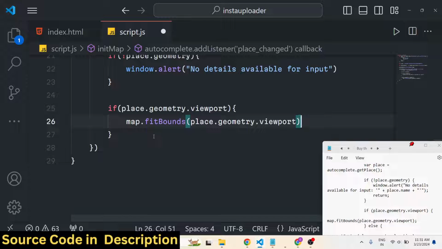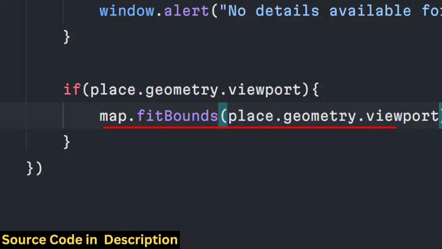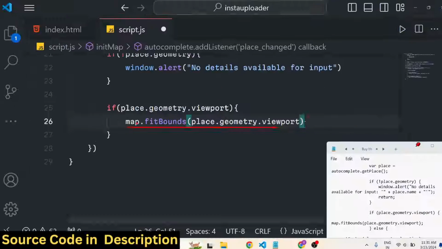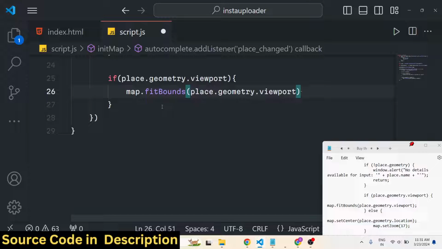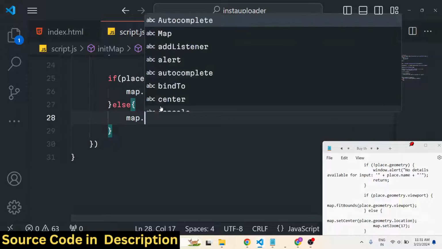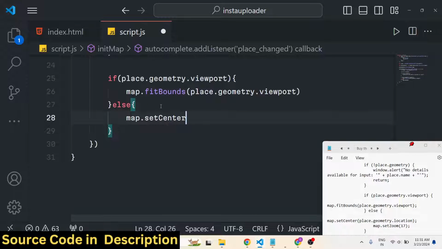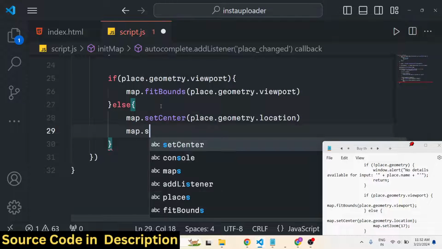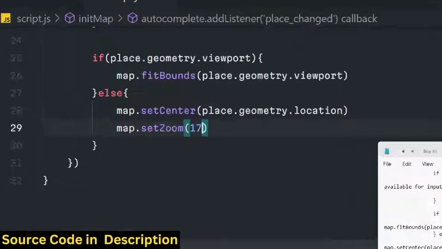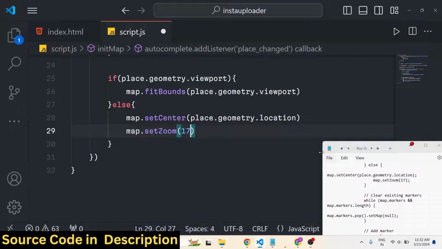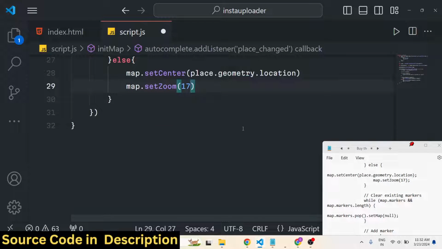Here we will be basically adding a marker. This line is very important because if the place is a valid place, then we will be adding the marker. And if the Google map doesn't contain this, then we will simply say map.setCenter place.geometry.location. And then we will manipulate the map zoom level. You can set the zoom level dynamically by using this function called setZoom. So it dynamically sets the zoom level using JavaScript.